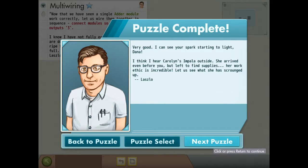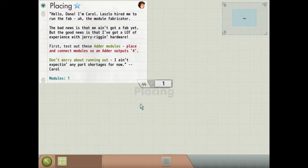Let's go on to the next puzzle. So this part over here is placing these modules.